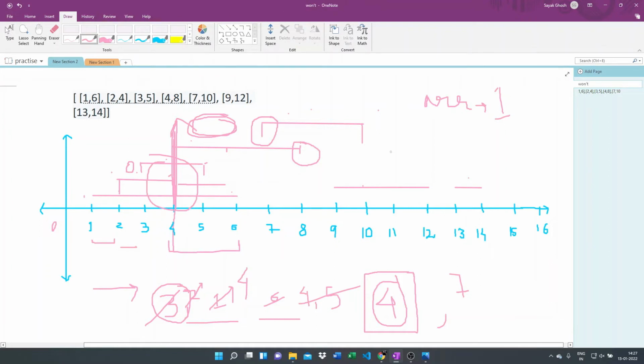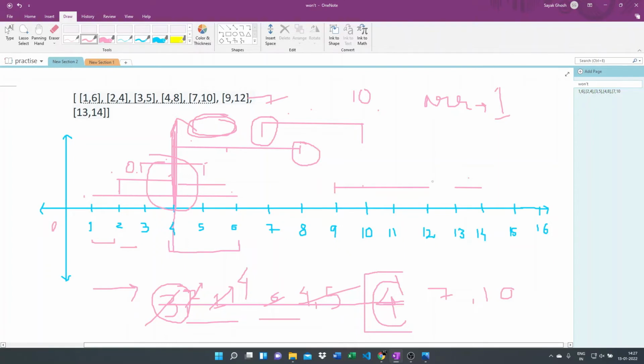After this, we have to update the common variable that we are keeping to the new set of points. The new set of points is 7 and 10, because we have to select another arrow. This becomes the variable for the second arrow. Now check the next balloon.